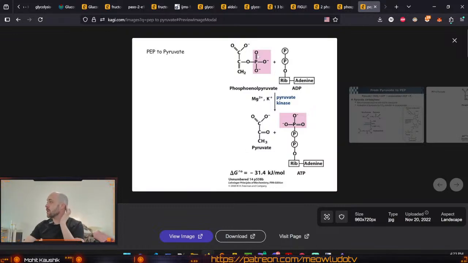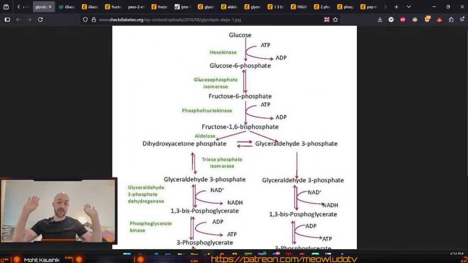Let's just have a look at the type of bonds. When the phosphate gets chopped off, that oxygen then bonds back to the carbon to become a double bond. It actually gets shifted from here, which is good. And this change in energy is one of the things that we're interested in, because that energy actually gets stored over here. Okay, so now we've gone through the entire chain from glucose through to pyruvate. Let's have a look at what we did. I understand this is going to be very complex and probably go over everyone's heads, but let's just have a look at the broad process.